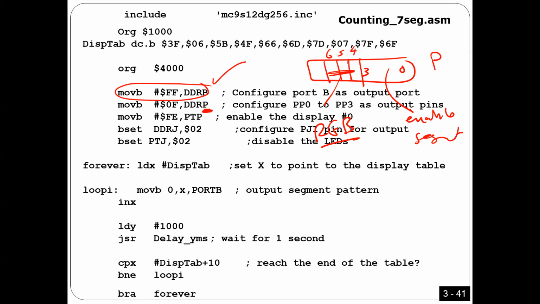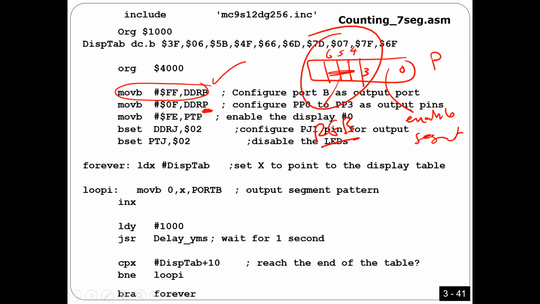So I don't care what value I put here. It's not going to make a difference, because I don't care about the RGB. However, in the test, because you are using both the RGB and the 7 segment, you should care. I'm going to tell you which part can make trouble here.